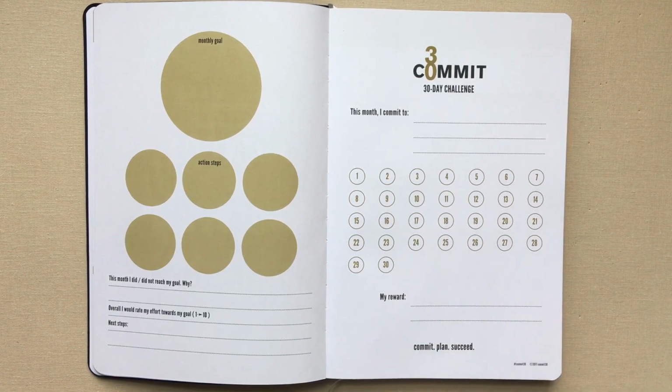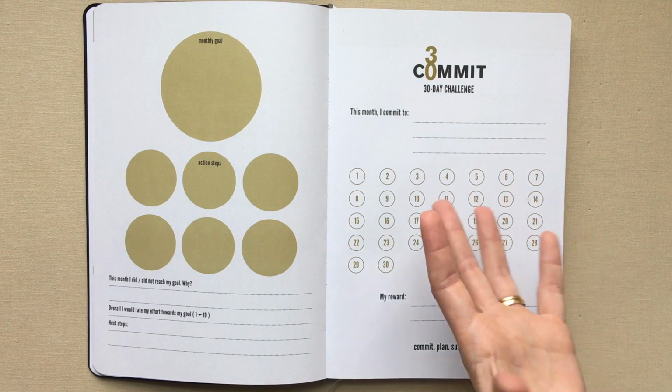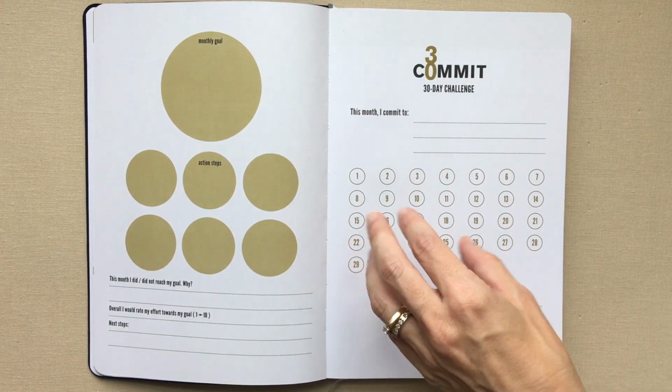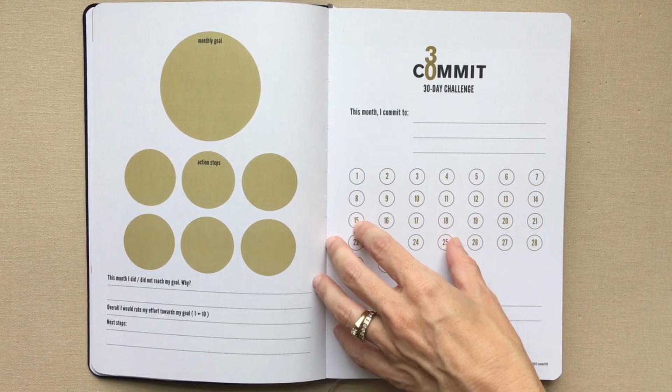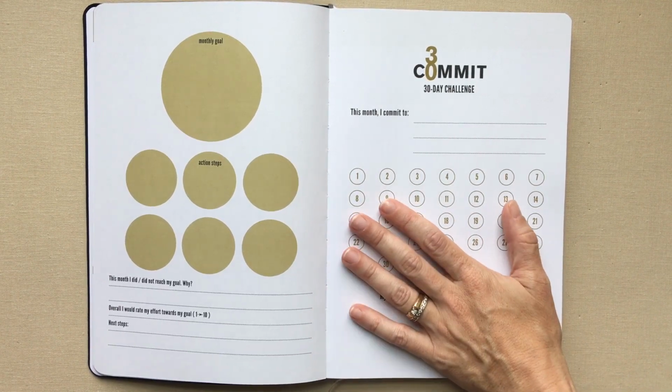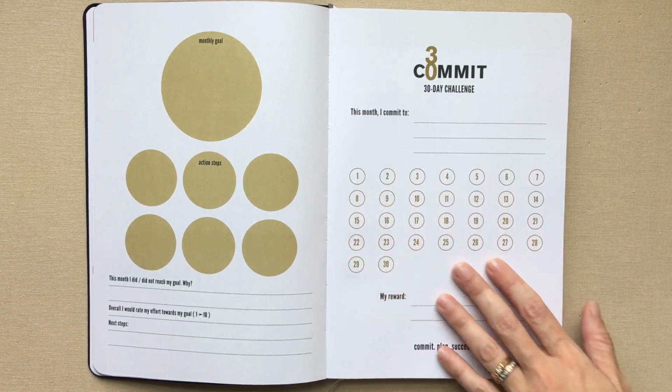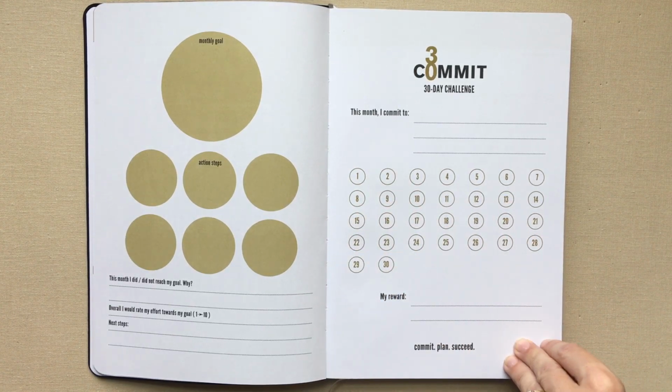Here's just an example. I really want to read my scriptures for a good amount of time every day and do that in the morning and journal with it. But especially in the summer, life has gotten in the way. And that has not happened every day this summer. It more consistently happens in the school year, but it still is not every single day.